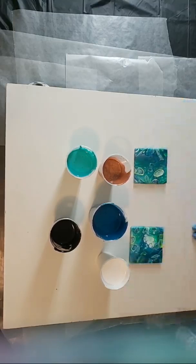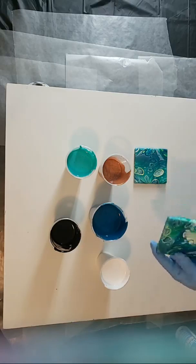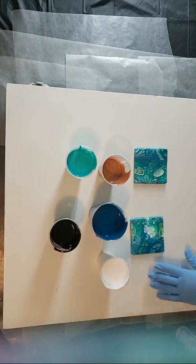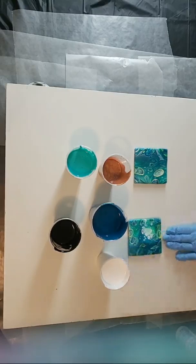The cool part about these, within 15 minutes, I could just about invert these and the paint wouldn't run. I mean, it would, but if you were doing a paint party and wanted to send people home with their artwork, on a flat surface in the car, as long as you weren't going up major hills, you could probably transport your work home without any major issue. You'd have to secure it properly, but it wouldn't run over the edge like some of the other pouring mediums. It still needs some fine tuning, but from what I did last night, I was pretty happy with it.